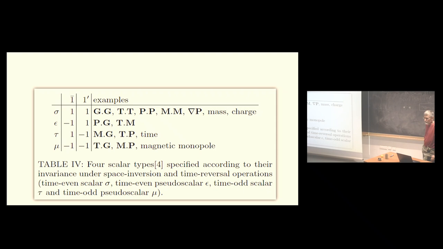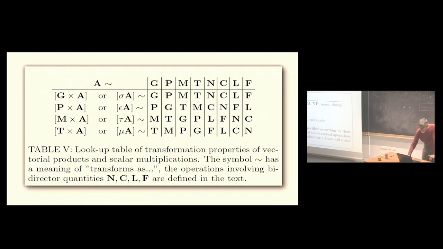Then you have pseudoscalar, which is something which can be reversed by inversion of the space. We have also time itself, which transforms a little bit like scalar, and we have also magnetic monopole. Yeah, so we have 4 of them that can be distinguished by this table. And then you can play with all these. You can somehow make a vector product of different quantities or multiplying by scalar, and you can find how to transform these objects, make them in nice tables.